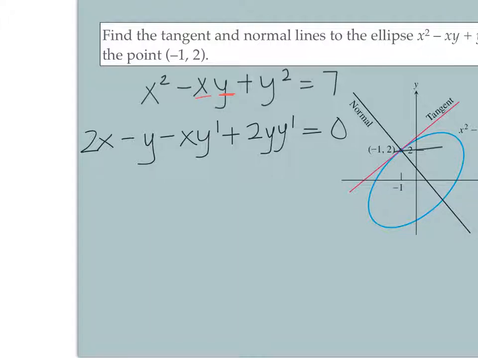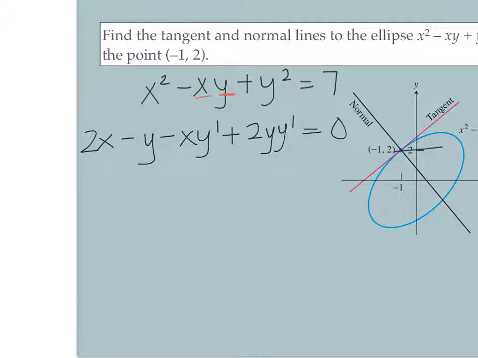So you could think of it as taking the derivative of y in terms of y, but then just adding a y prime afterwards? Yes. That is kind of how I always think about it. Anytime I take the derivative of y, I put y prime. I just remember, anytime I'm doing y, I have to put y prime.